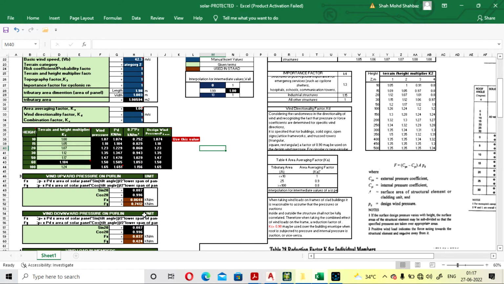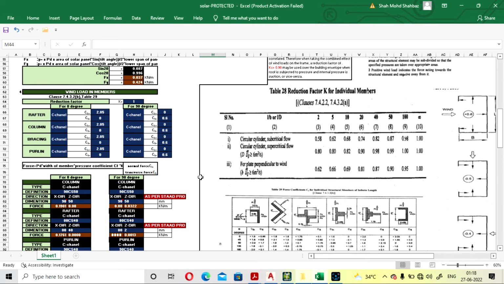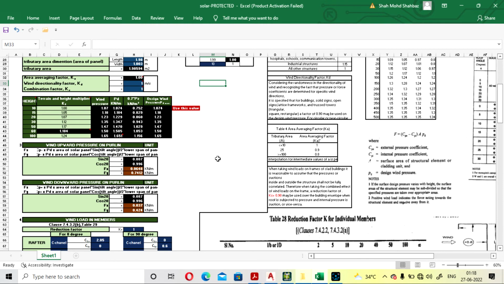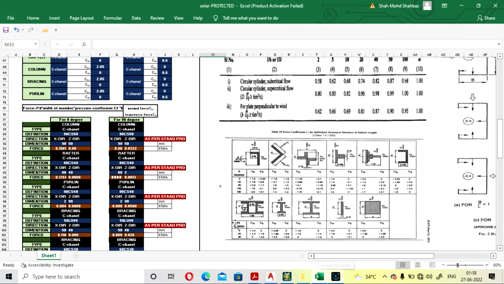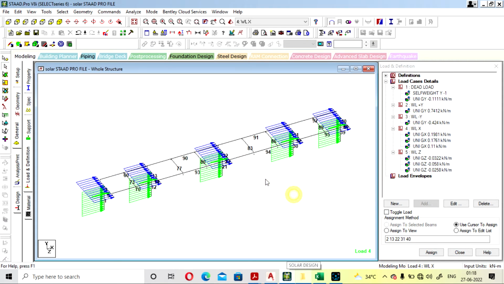If you want to download the unprotected sheets, where you can also change the formula, or you can fix your box according to your requirement or change the value according to your requirement, you can also download it. Okay, but here only the values that are shown in the blue boxes you have to change. Okay, so here this will be okay. We have provided all the loads and we have given all the checks. Now we can go for design.